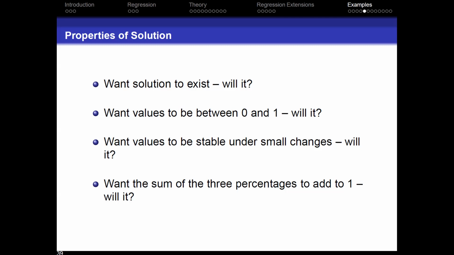It is stable under small changes. It may not be stable under large changes. We did some calculations. If 40% of the kids die and 60% of the buildings burn down, you may no longer be able to trust the results. However, if 40% of the kids are dead and 60% of the buildings have burned down, this is the apocalypse. This is even worse than what we have going on right now in the COVID pandemic. And we have bigger problems than whether or not this formula is working. And so in small changes, we do have stability.